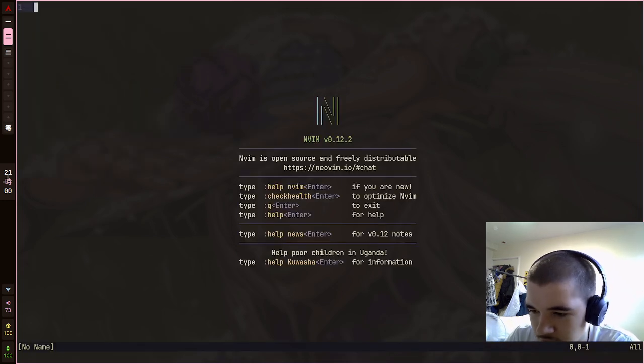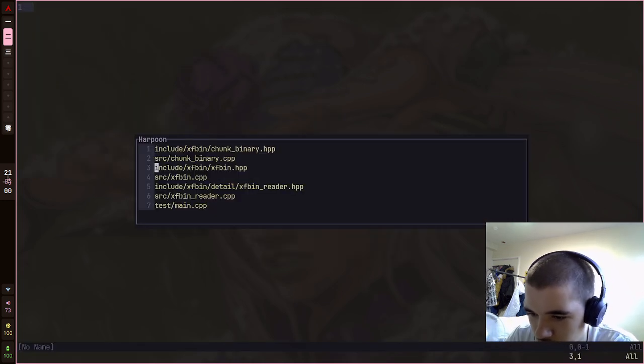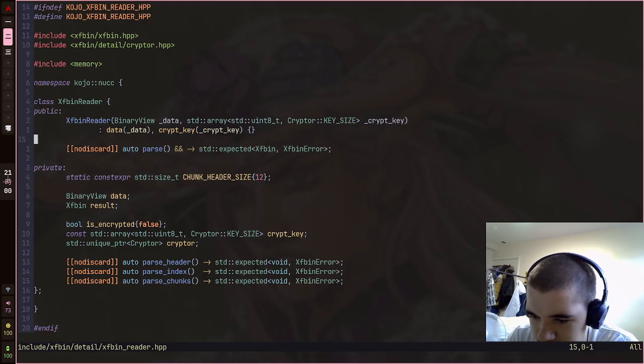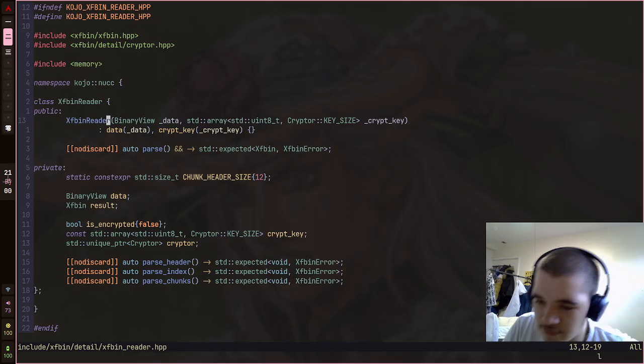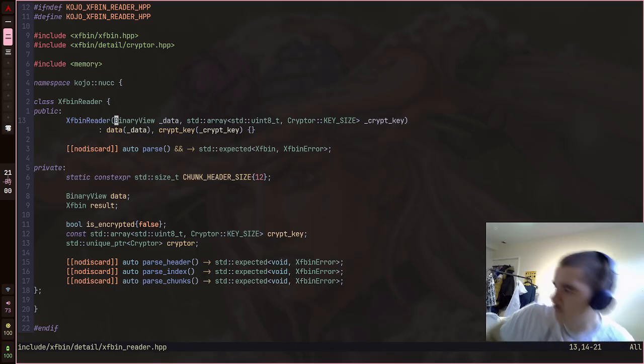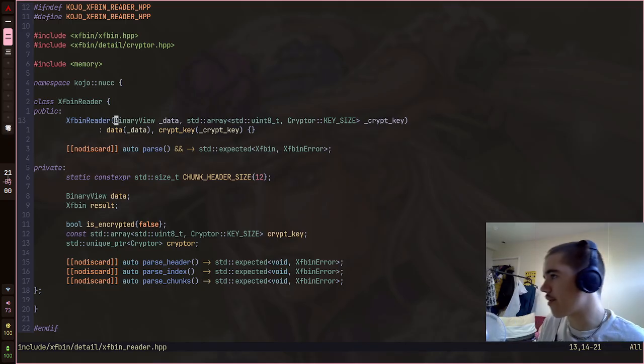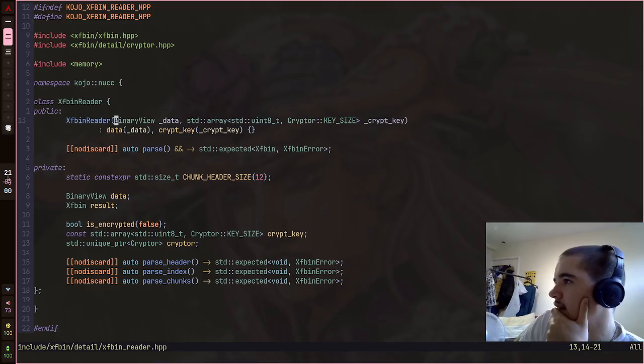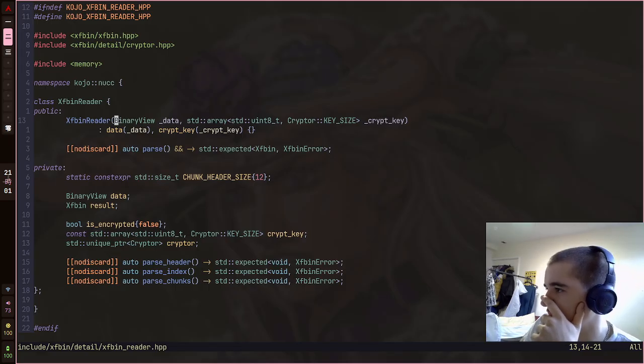Okay, so let's say for the reader, right? Notice how the reader takes a binary view. Now, the reader is hidden anyway, so that's not a problem.